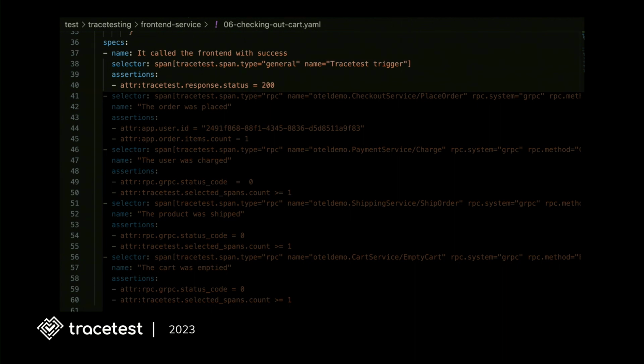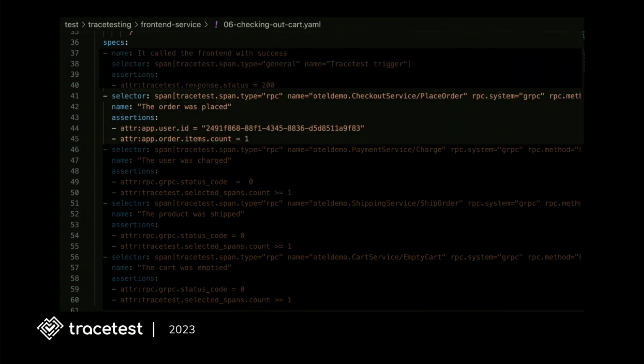The first one is probably the most basic API test anybody does. I want to see if you got back a status code of 200. So you check the test status code. That's probably been done more than any other API test. The second one's a little deeper though. It's looking at one of the spans in the test to see if an order was placed. And it's utilizing visibility exposed by the trace to ask that deep question.